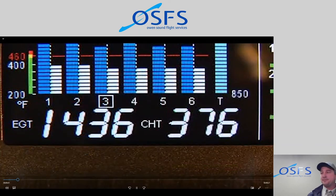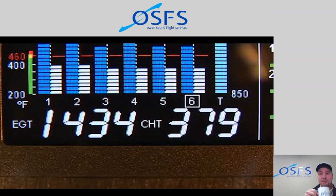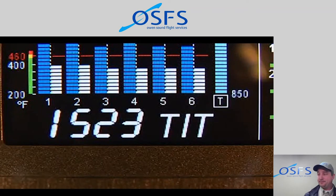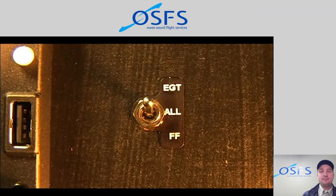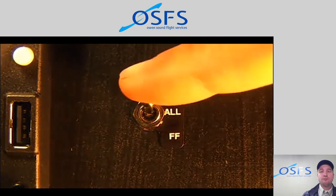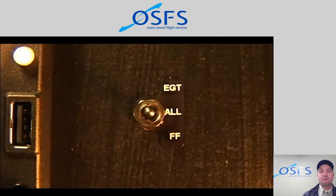Your EDM gives you a large numerical scanner information area that shows individual cylinder information at a scan rate you choose. When the cylinder number is outlined, the bottom numerical display will show the EGT on the left 4 digits and the CHT on the right 3 digits. The selector switch allows you to switch between numeric displays of engine parameters, fuel flow, or both.